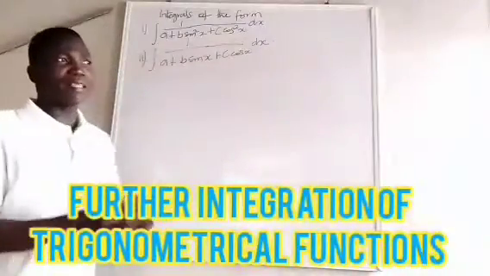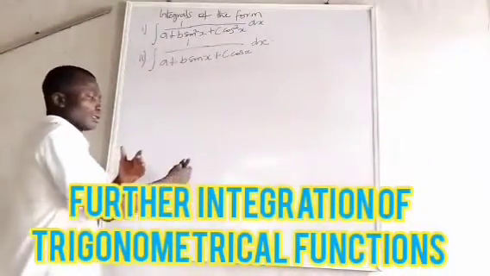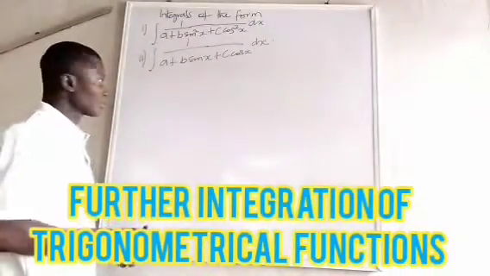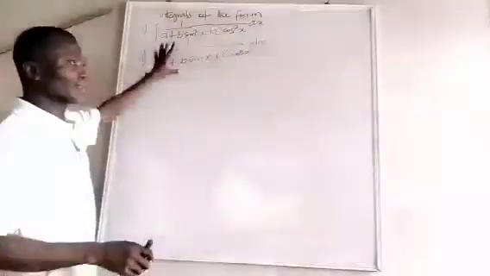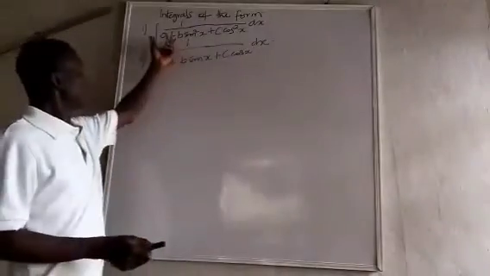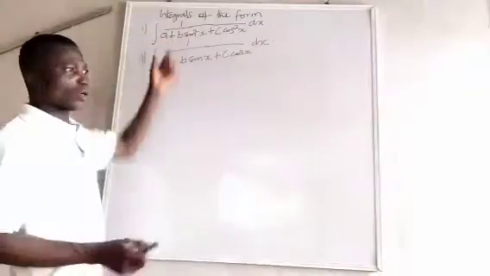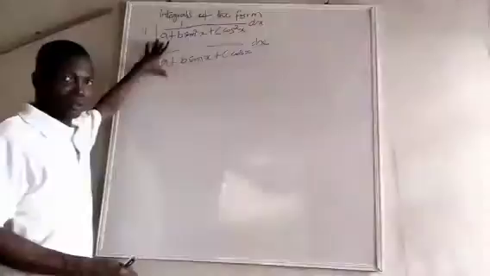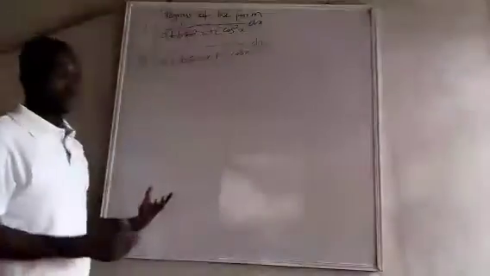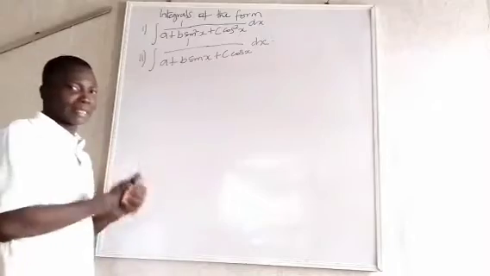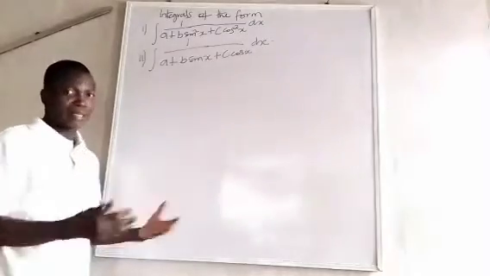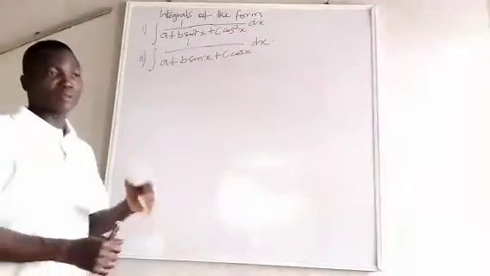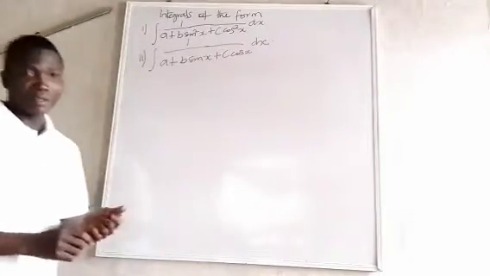The reason is we do not have any, in our differentiation standard results, we do not have anything that when we differentiate, it will bring us to this. So we have to look at how to manipulate, innovate to handle this kind of integration. And how do we do this? We go into the use of tangents. Tangent and tan half of the angle. So because of this, I'm going to take them one by one so that we'll know how to handle them. And you will see how easy it becomes.